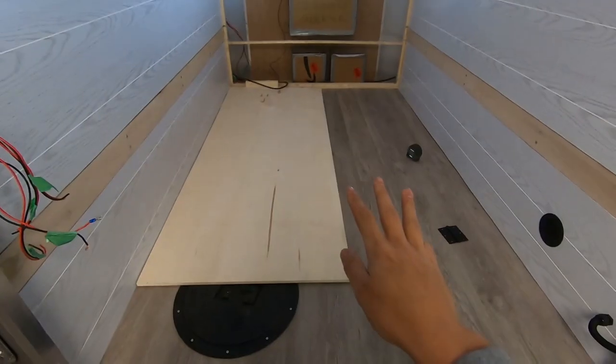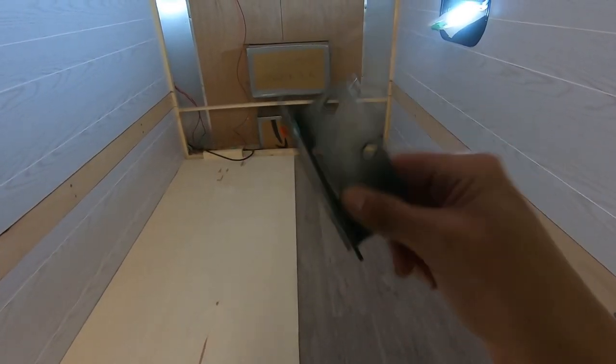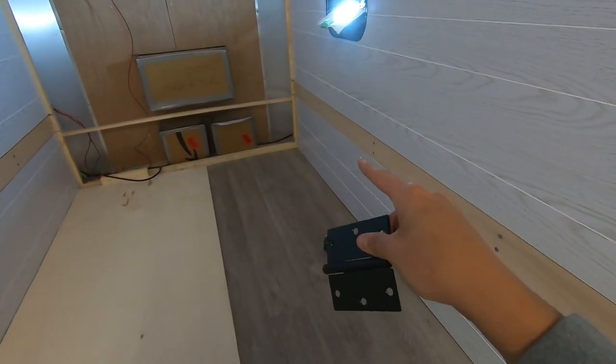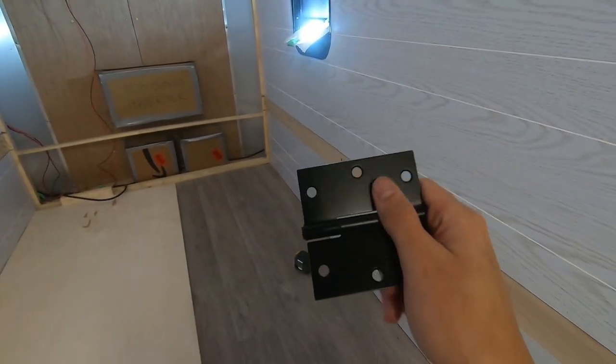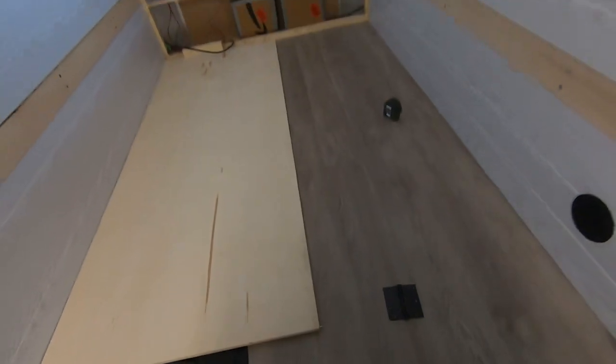Going forward here, building the bed frames now. Essentially I have 6 of these hinges. I'm going to start measuring on my mounting plate where I'm going to place these. I'm going to chisel out the depth of the plate, sort of similar to how you install a door.